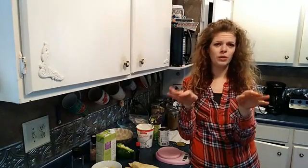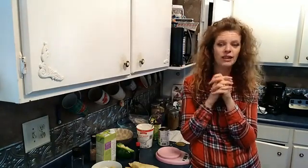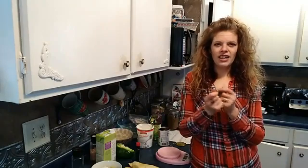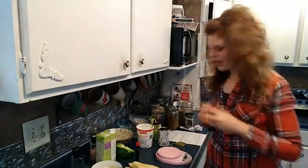Instant Pot, I have no clue. I don't have an Instant Pot. I don't know how to use that. But you could do this in a crock pot and let it simmer all day. Brown your beef, weigh everything, put it in, and then just let it simmer. Get all the juices. You could do that.